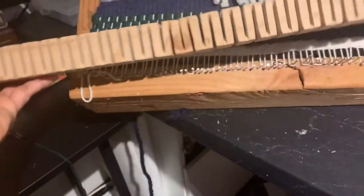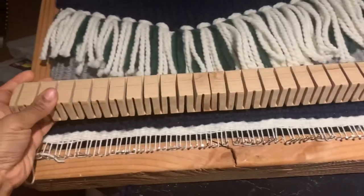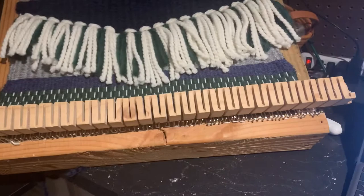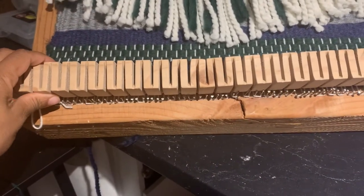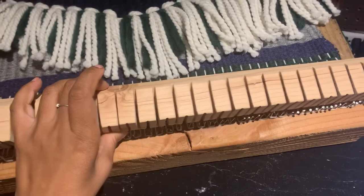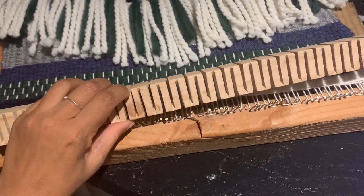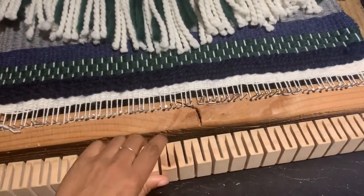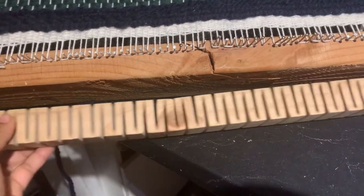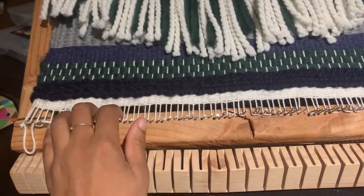This behemoth is what I used initially to help lift and raise the weft as I was weaving, but I abandoned it later on because I didn't really need something this big. I think it was just making it more difficult. Plus, I think I should have treated the wood — you can see a piece broke off over there, and right here it's starting to bind, which I think is because it's so dry. It should have probably been oiled. But if you don't want to use just a regular shuttle stick to lift and lower your wefts, then that's an option.